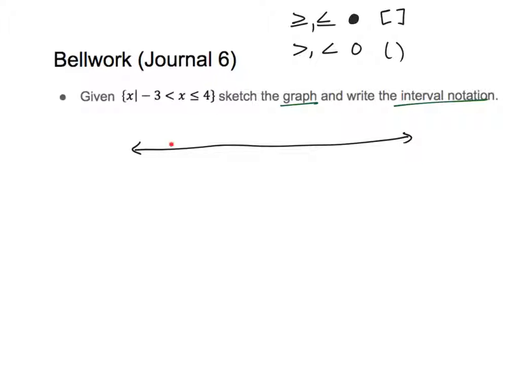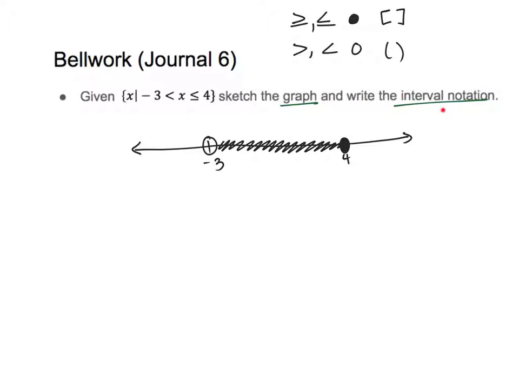So on this graph here, I'm going to first go ahead and place my endpoints. I have a -3 and a 4, so I have to place those numbers down. I need an open circle on the -3 and a closed circle on the 4, because that inequality sign doesn't have a line, so it's open, and this one does have a line, so it's closed. Now I have to figure out where this x value lies. This x value is between -3 and 4, so I'm shading in the middle part, in between -3 and 4. This shading represents where x is. Okay, and then I am done here.